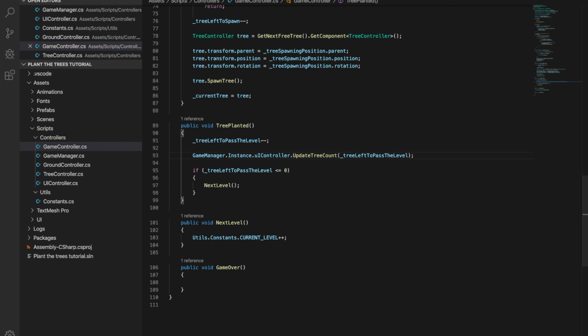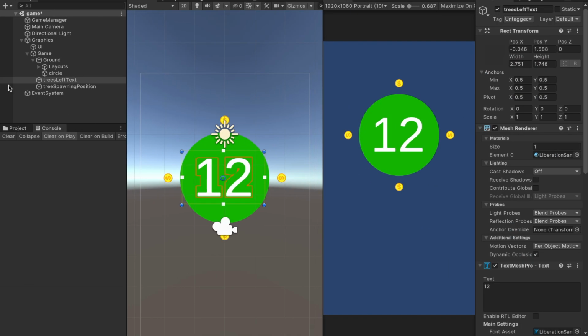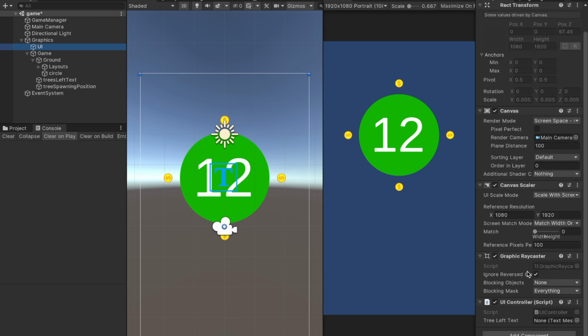Okay, and now we go back to Unity, and we need to add this text field to the UI, so I just move here and drag this one there.